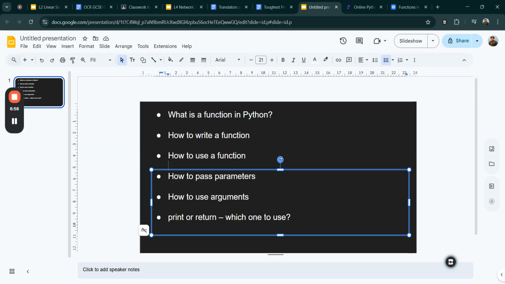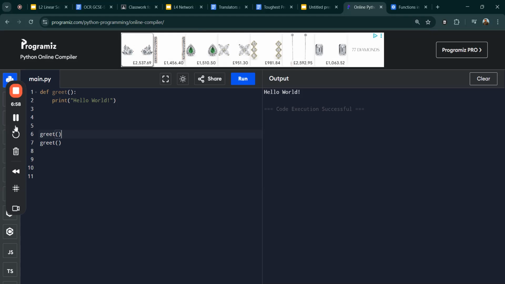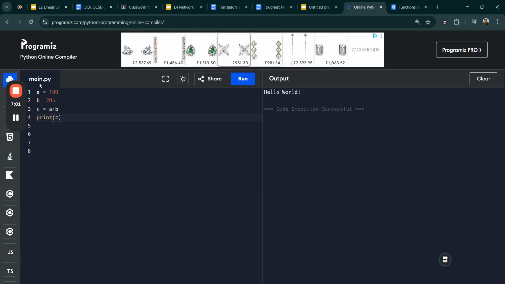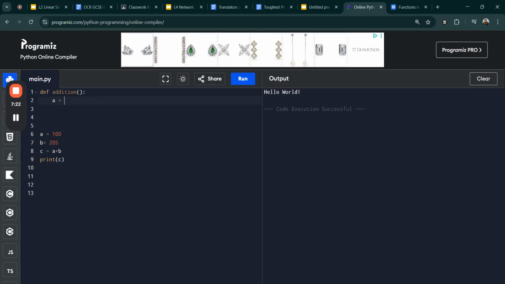Right, now we're going to go to the parameter, but before that, remember this, we start with that. Let me write a function about this. So let's say I want to do this calculation, but this time I'm going to use it in a function. So to do that, def, the name of my function, I'm saying addition, and then brackets of course, and inside that I'm saying a equals 100, b equals 200, c equals a plus b, and then print the value of c.